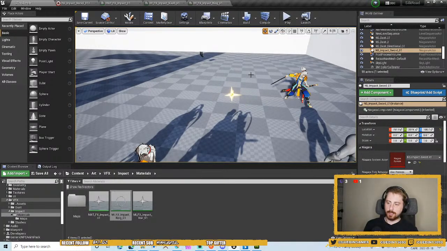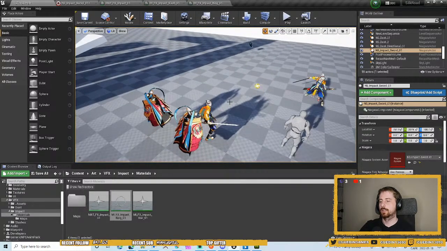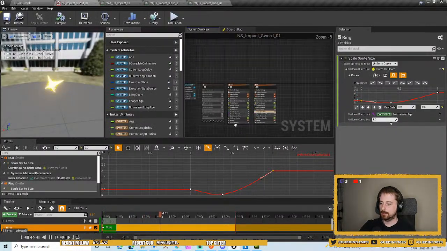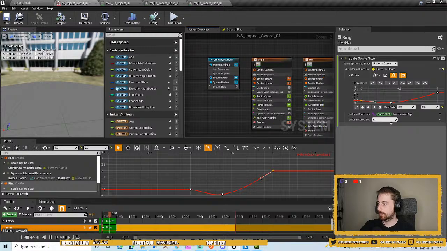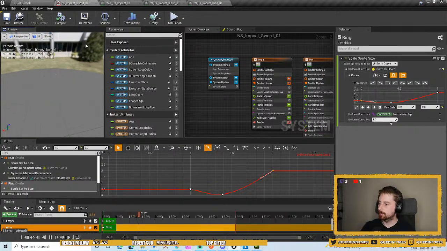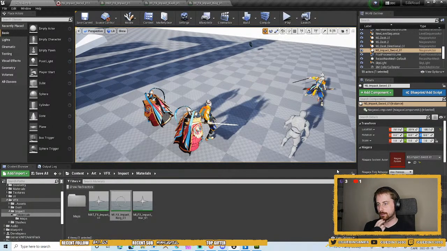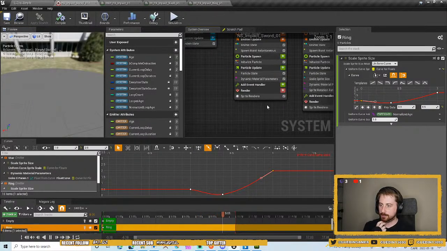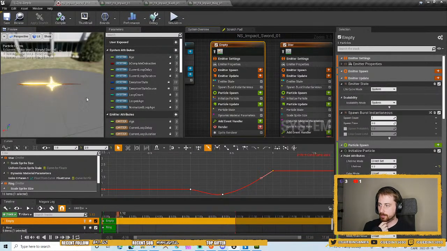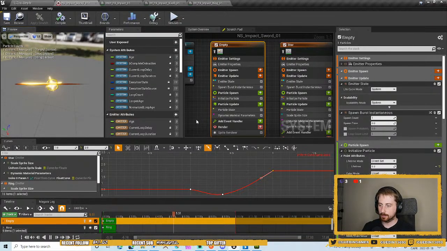Alright, so that's a good start, I would say. We're gonna have to obviously play more with the slash. I want the slash to be rendered behind, or maybe I can just push it behind, I guess.